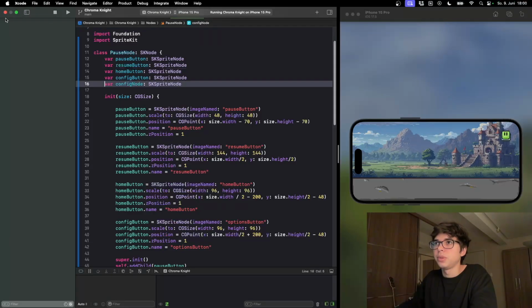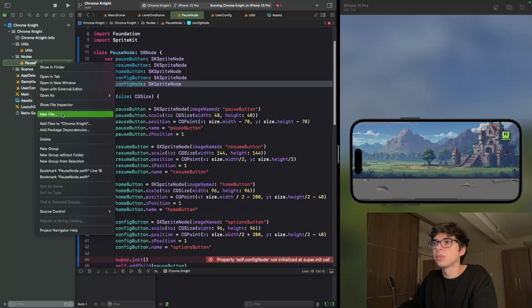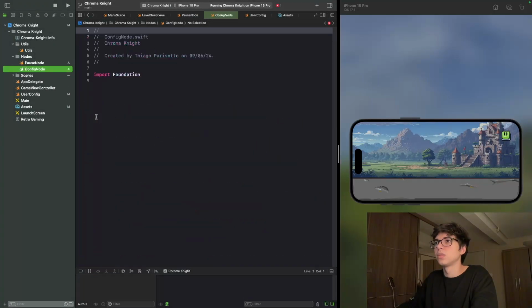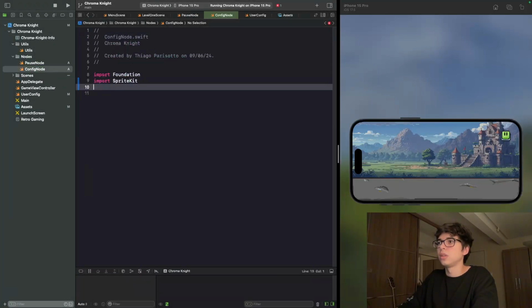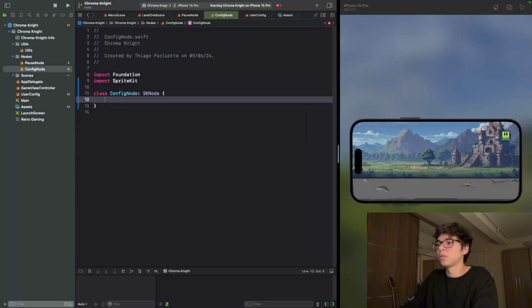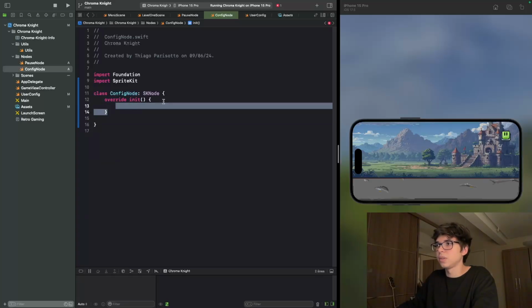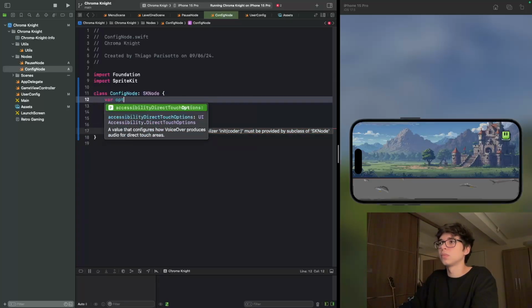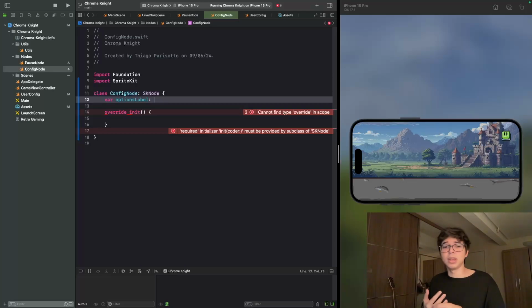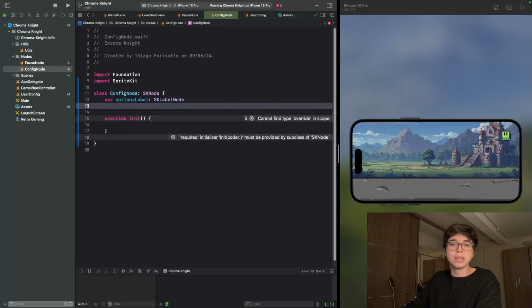So here, first thing, we are going to create this config node. I think, okay. We are going to have a title. It's gonna be like a pop-up screen, and we are going to have the two toggles for sound and vibration. So let's start by initializing the labels and the toggles.